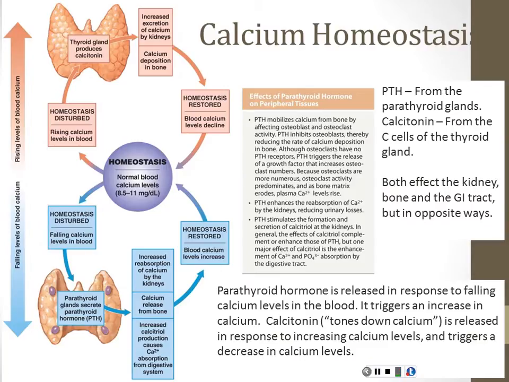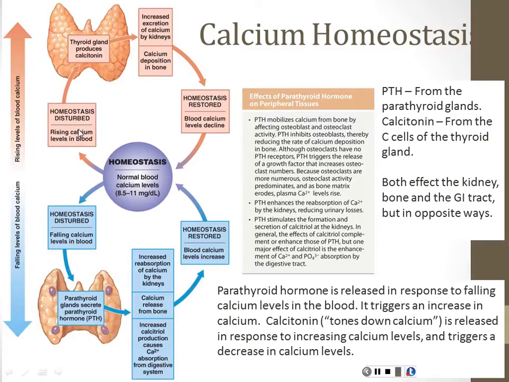So we saw a few of these homeostasis diagrams last semester. Get used to them. We're going to see a bunch of them this semester. What they show you is homeostasis and the way the body maintains it. They usually start with the big purple circle, and then there's a derangement: something happens. Then it shows you the body's response, what that causes, and how that restores homeostasis by balancing the initiating event.